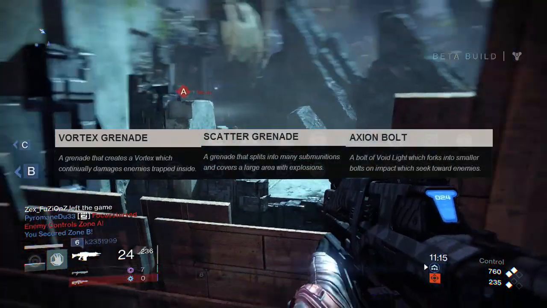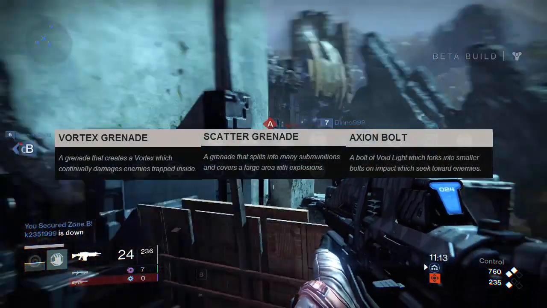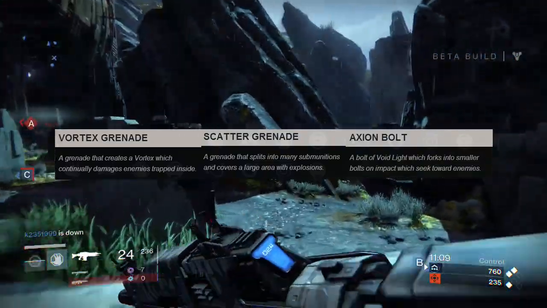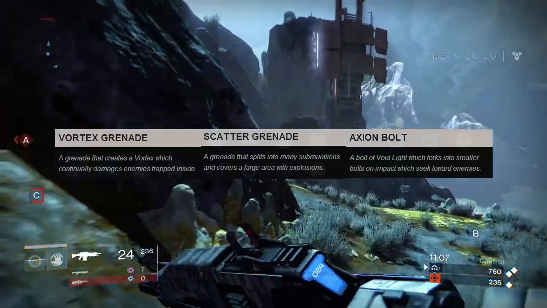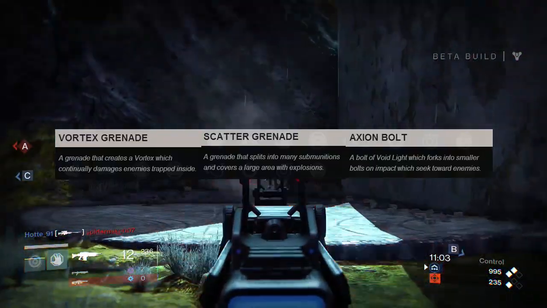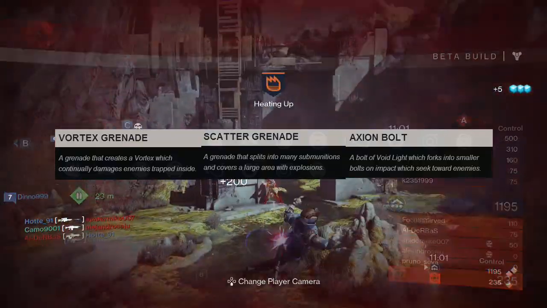The Vortex Grenade is a grenade that creates a vortex which continuously damages enemies trapped inside. The Scatter Grenade is a grenade that splits into many sub-munitions and covers a large area with explosions. Finally, Axion Bolt is a bolt of void light which focuses into smaller bolts on impact which seek towards enemies.